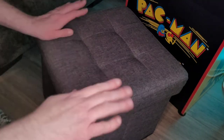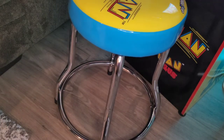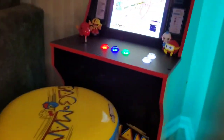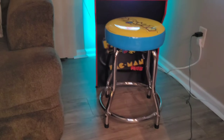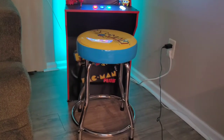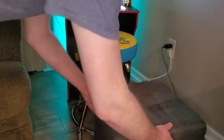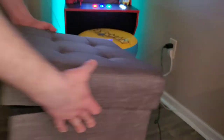So what we're going to do is pull this out and put it next to the other stool for now. And we're going to put the Arcade1up stool in here and see how this looks. So let me just adjust some things real quick here. And let's pan up and move over here and come back a little bit and see how this looks. It looks like it comes just up under the cabinet control deck here. And I put this back here next to it. You can see it's a little bit lower. So we're going to see how it works out.